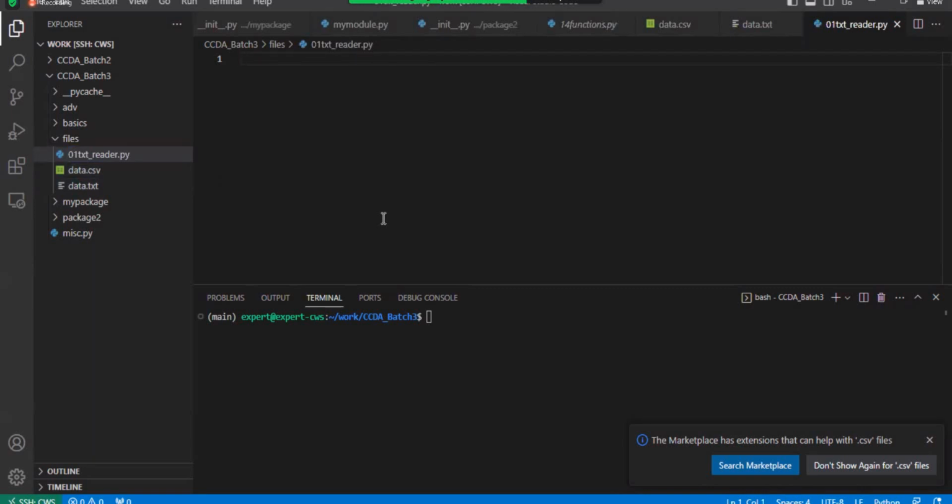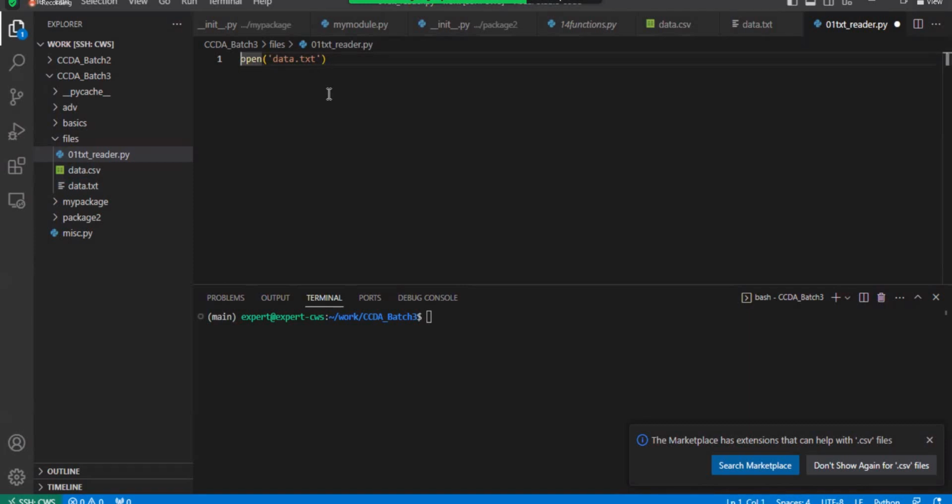Now in Python, to be able to perform any file operations, first we have to open the file. Right? Opening the file can be done using open, and then just passing the path. The path is, I'm in the current directory itself, so I don't need to specify. I can directly specify the file data.txt. We'll start with this. Now, when you say open this file, what you get back is a file handle. You get a handle to that file, using which you can start reading the data from it.